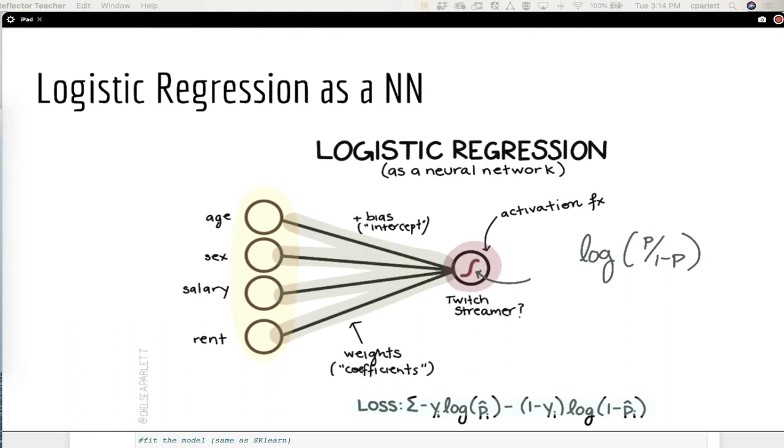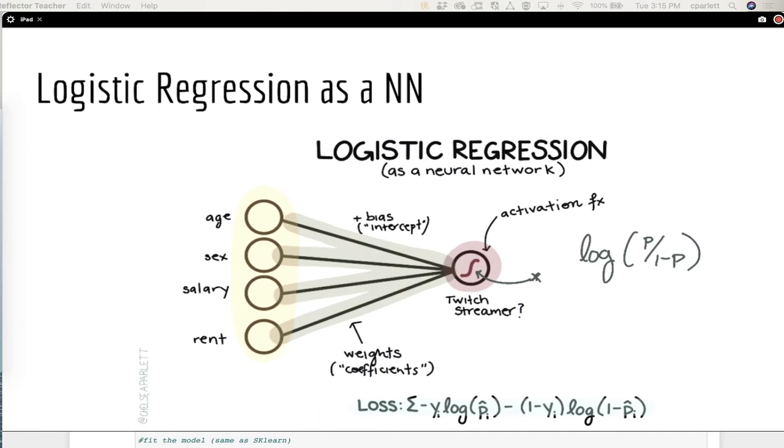Now, the other parts of the model are exactly the same, and we talked about this in our logistic regression lecture, that logistic regression is just linear regression in disguise. And I think that becomes even more clear when you talk about logistic and linear regression in terms of how they would be structured as a neural network, because you can totally see, look, the only difference in the structure is right here. We put it through an activation function before we return it to the user.